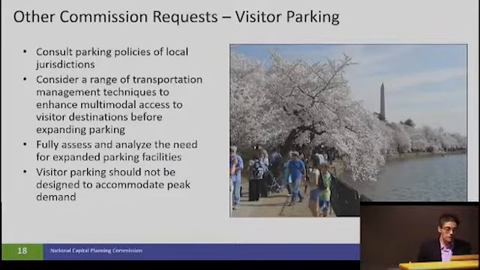When the Commission accepted the parking study, it directed staff to consider non-employee related travel and parking policies such as those pertaining to visitors or students at federal facilities. Historically, the Commission's policies have only applied to employees and workplaces, but the region is one of the most visited in the country due to many of its cultural and natural attractions, including parks, museums, memorials, and other sites.